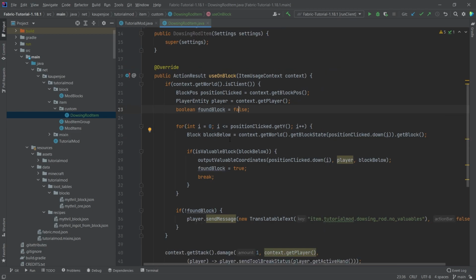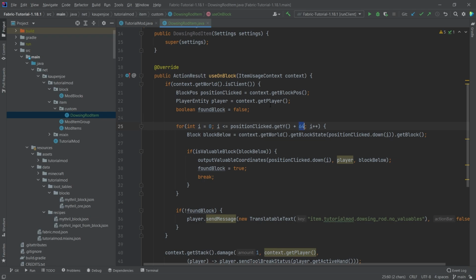What we're then going to do is start at zero, and go all the way to the position that we clicked. Now, what's very interesting here is that we actually want to add 64 to this, and I'll explain why in just a moment. But the general idea is that we're going to start at zero, and we're going to count up I all the way up to the Y level that we've clicked, plus 64.